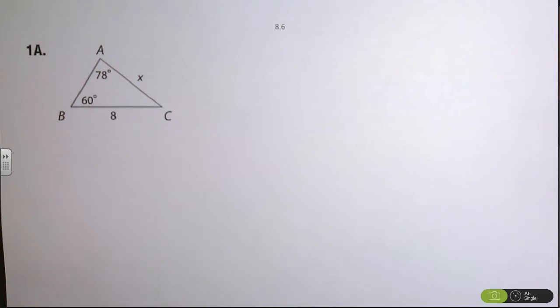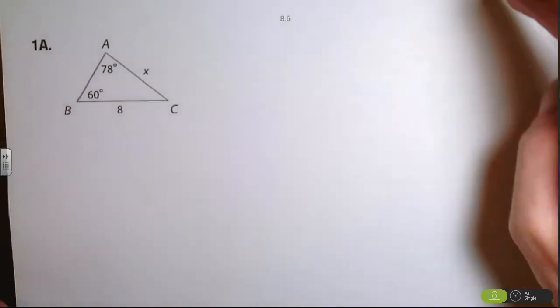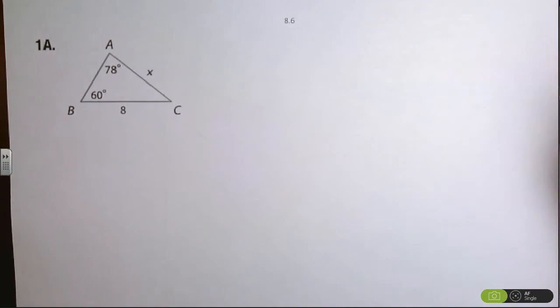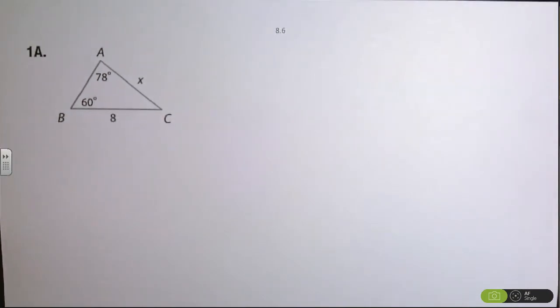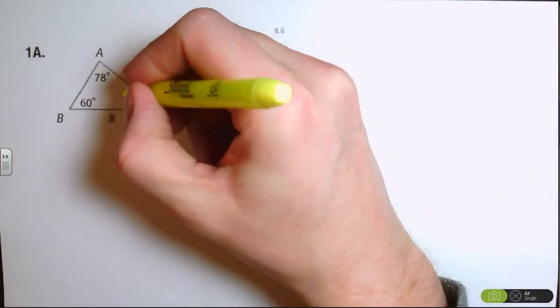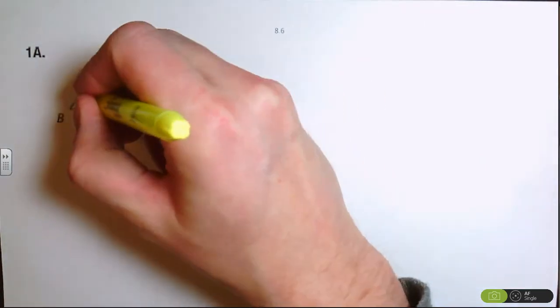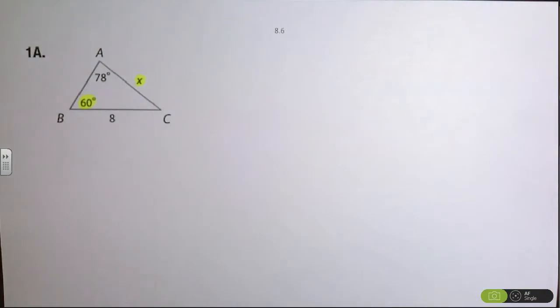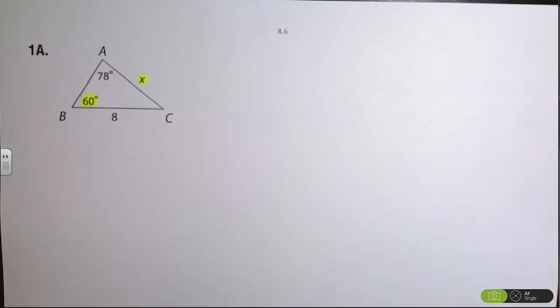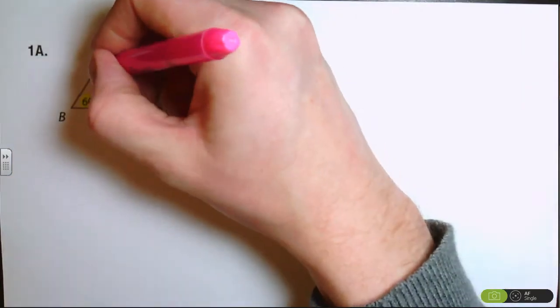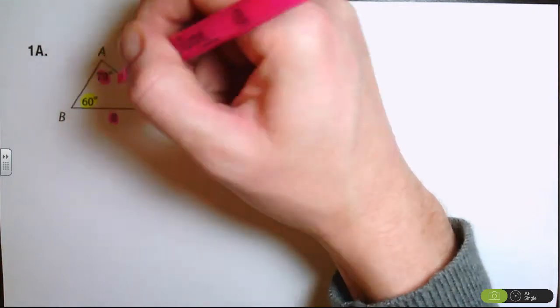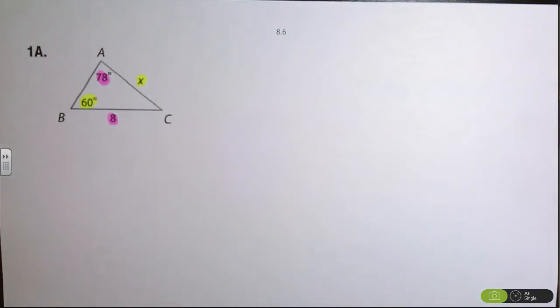Okay, so here are the extra problems we went through in class, and the notes really, to finish up the notes here in section 8.6, law of sines, law of cosines. Number 1A is a law of sines problem because we're looking to solve for this side here, x. In order to do law of sines, you have to know an opposite angle to solve for the opposite side, and then you have to have another pair of angle and side. So we have 78 degrees and 8.